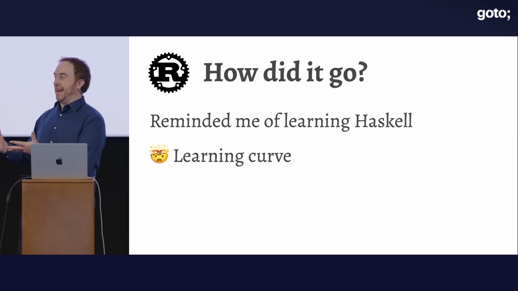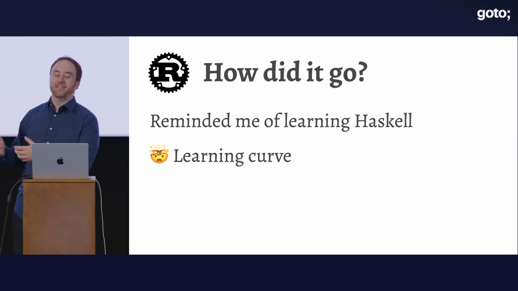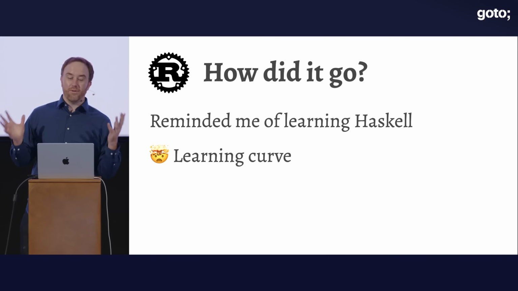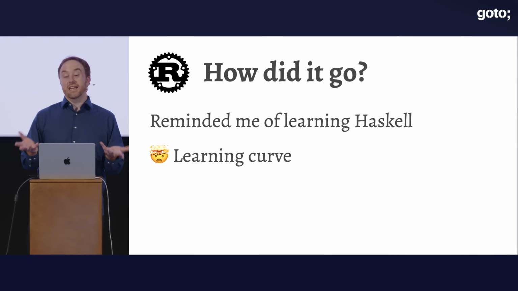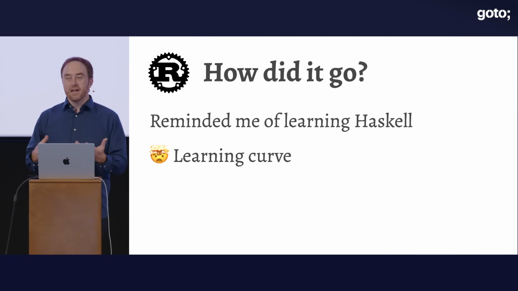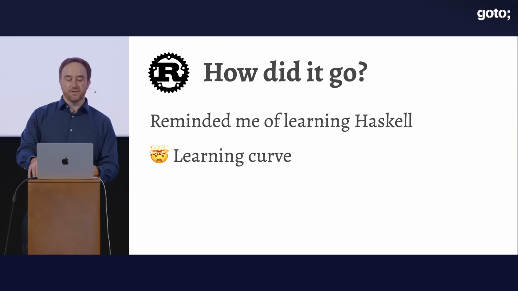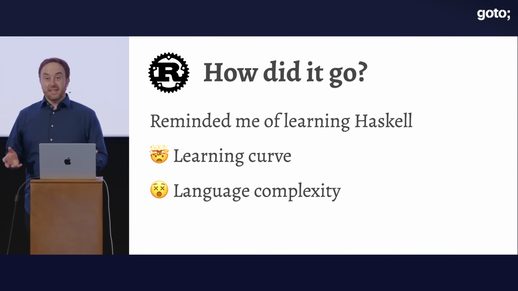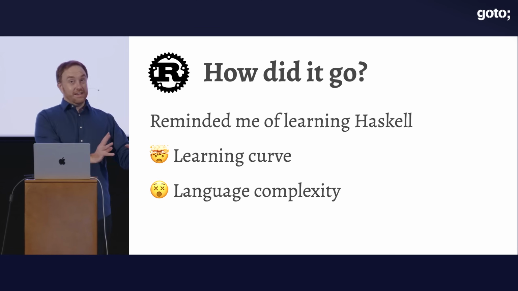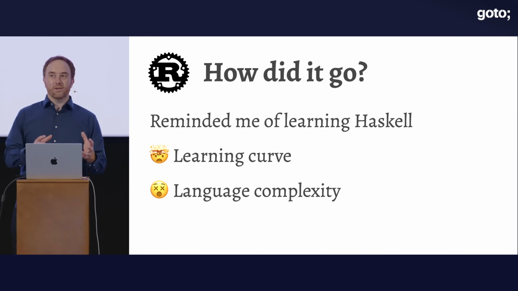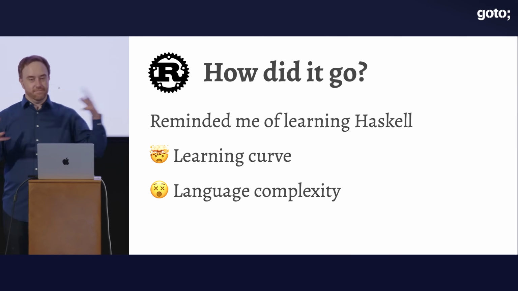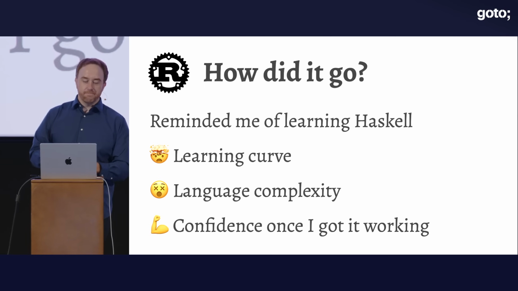I've never encountered anything that resembles a borrow checker or lifetime annotations or stuff like this. This was all brand new stuff that I'd never seen anywhere. And I remember the same kind of feeling when I encountered some things when I was learning Haskell. In terms of language complexity, there's just a lot there. Separate from the fact that there's a lot of new concepts to learn, there's also just a lot of concepts, period. It's a big language.